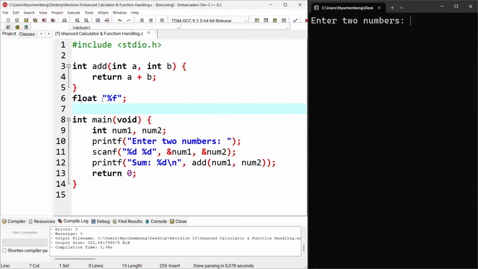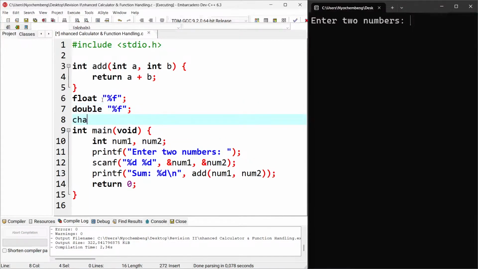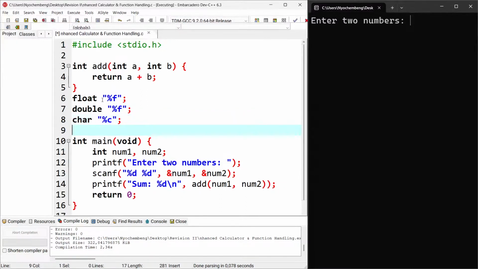If it is double, you can use percentage f. If it is char, I'm going to use percentage c. If it is bool, what do you use? I am not sure at the moment.